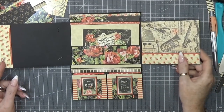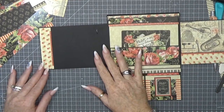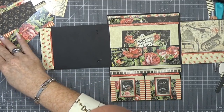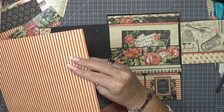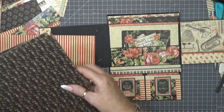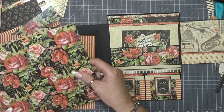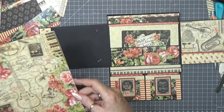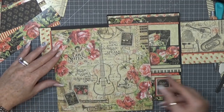Okay, I'm going to continue where I stopped, and that is here, on the left page of this front page. I'm going to search for the same papers as I used before. Hard to search, but this one I was looking for. Let's put this side right here.